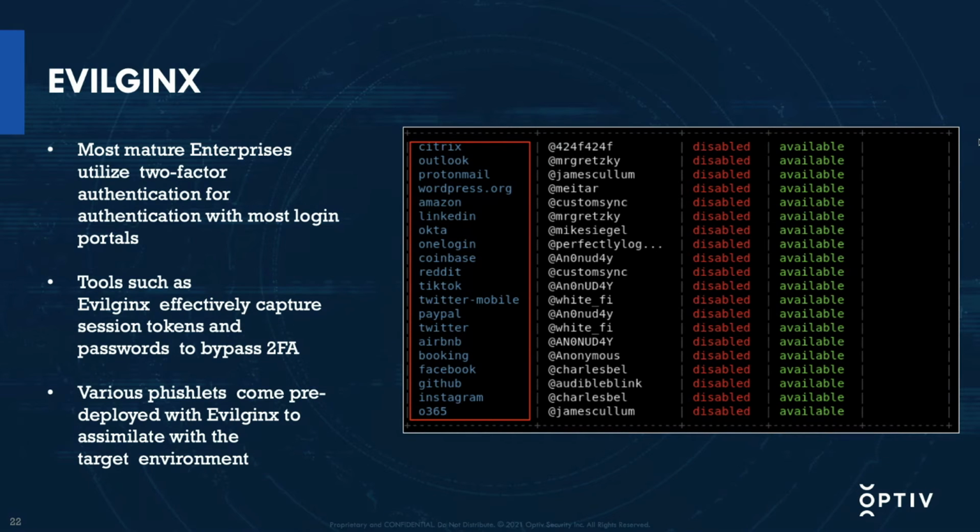So you can mimic one of these web pages, these login portals, and essentially what you're doing is proxying that traffic from your target to the valid web page. And then the server side is being passed back through the proxy to the client, and you are intercepting that traffic.